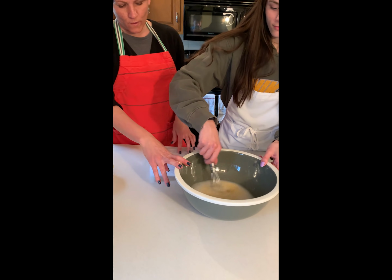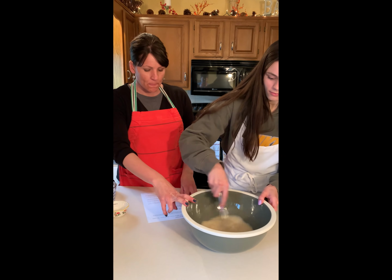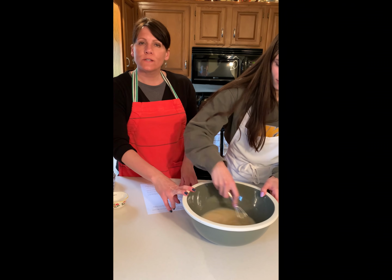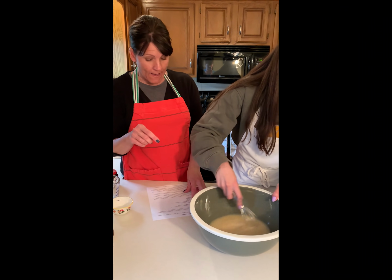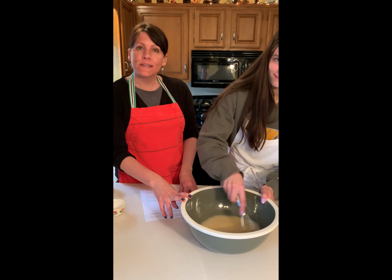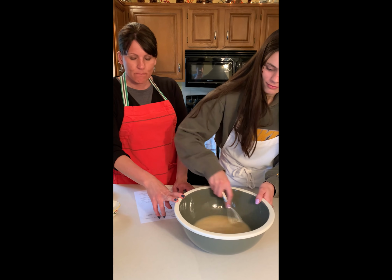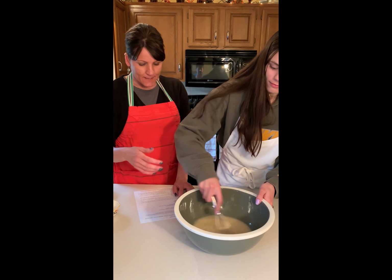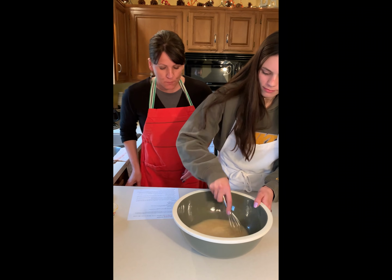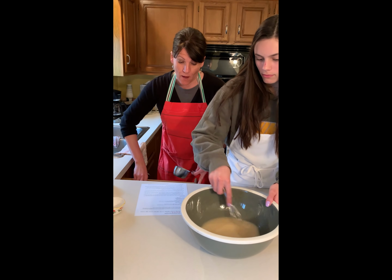So far in this bowl, we have 1.5 cups of warm water, about 100 degrees, 2 1/4 teaspoons or 1 packet of dry active yeast, 1 teaspoon of salt, 1 tablespoon of brown sugar, and 1 tablespoon of unsalted butter that was melted. So now we're going to add 3 3/4 cups of flour.